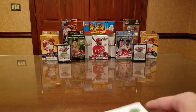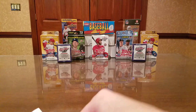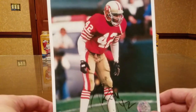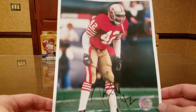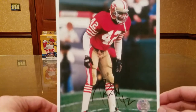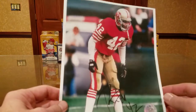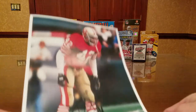The dud is an 8x10 photograph — actually a facsimile photograph of Ronnie Lott. Although the photograph looks real, it is not. Typically when you ask Ronnie Lott for an autograph, this is what you'll get back. He will keep your card — I sent a card asking for the autograph, he kept it and sent this facsimile back. It exactly matches one someone else posted earlier in the month, so it's clearly not a real autograph.